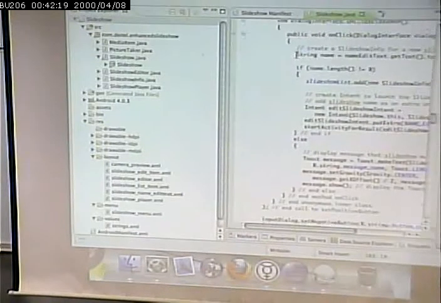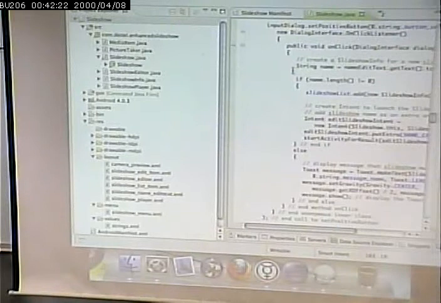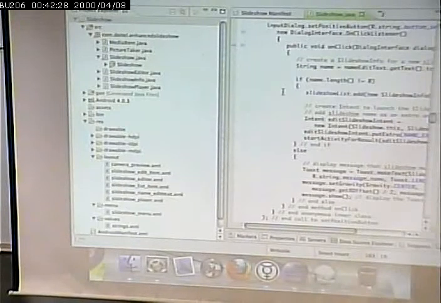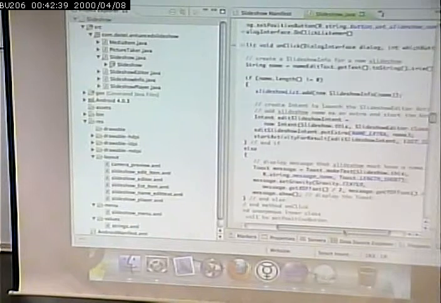I hit the yes though. I look and grab the name from the dialog. See if there's a value for the name. If there is, I go in and create a new slideshow. And I start a new activity for Slideshow Editor.